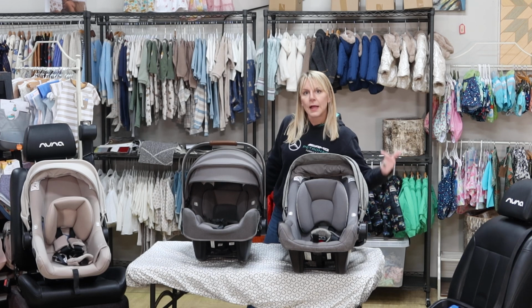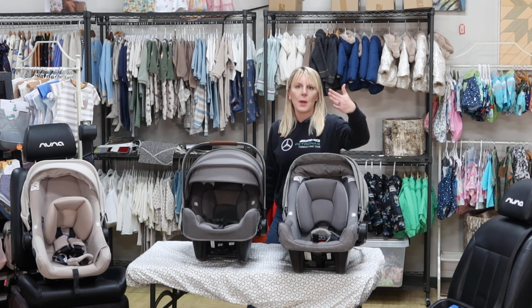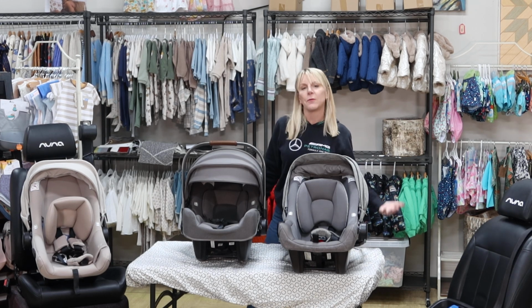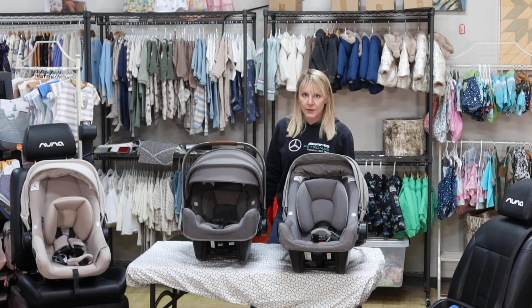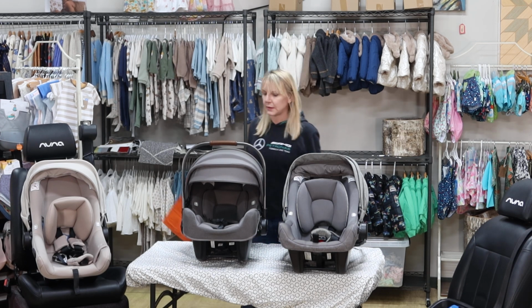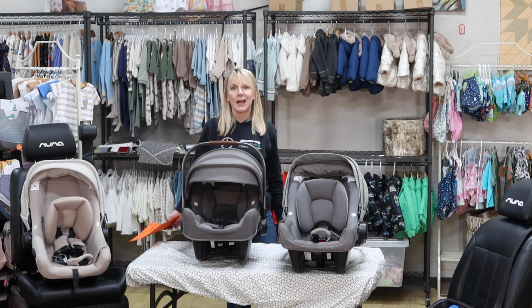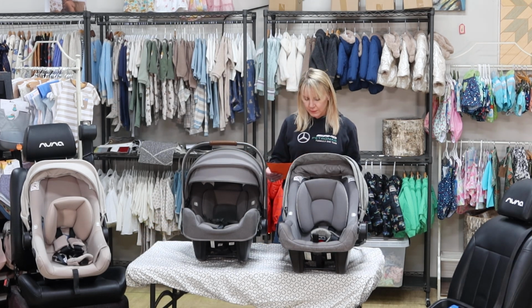All of these seats have bike helmet foam in the seat, and they all also have memory foam. So you have a layer of bike helmet foam, and then a layer of memory foam. People frequently ask me which infant seats are the most comfortable. I would have to say the memory foam aspect of these seats is fabulous. It makes them very, very comfortable. Do I think NUNA is the best for comfort? I wouldn't necessarily say that, but I do think that the kids in these seats generally seem to be pretty happy. I've never had anybody complain that they weren't comfortable. So definitely like the comfort level on that.